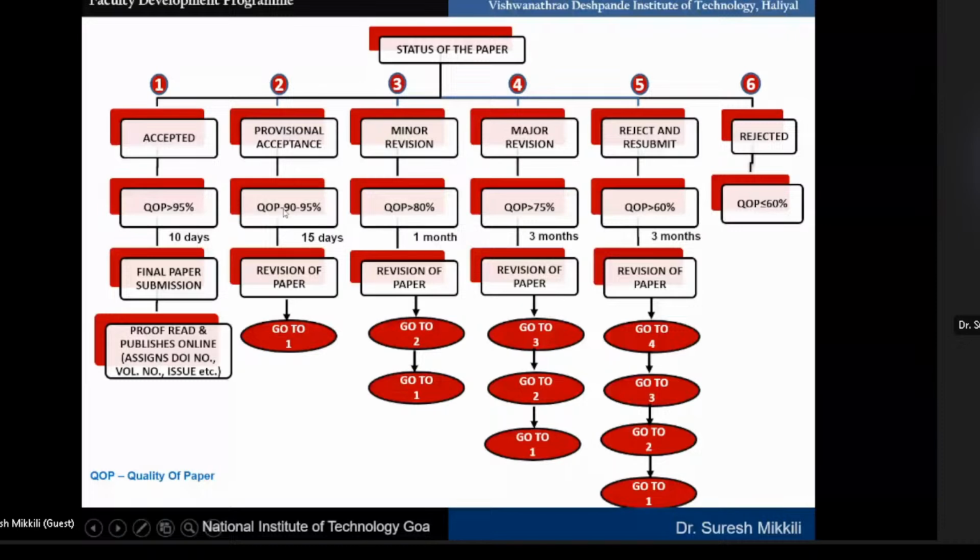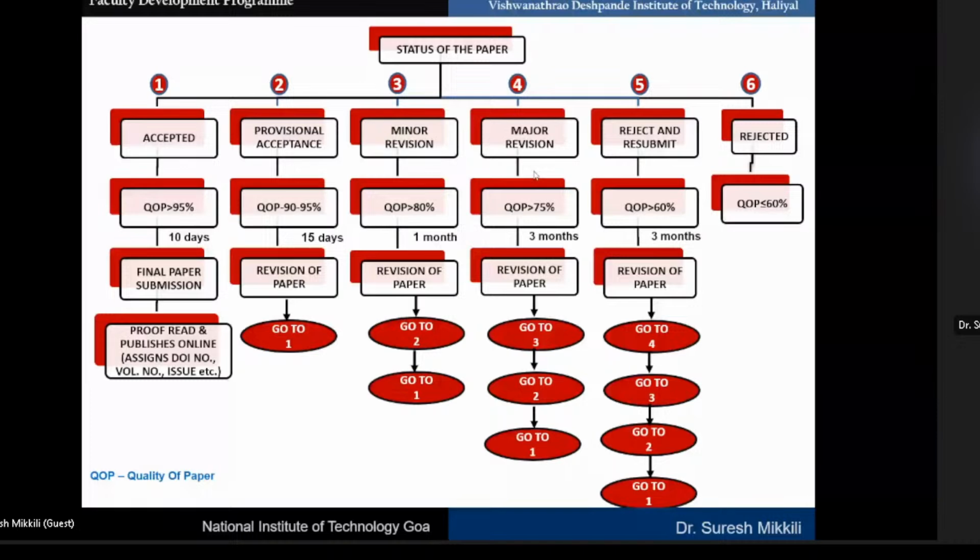It depends. Now, when will you get a major revision? When the quality of your work is 75%, what does it mean? 2 reviewers accepted and 1 reviewer kept you in major revision, or 1 reviewer accepted and 2 kept you in major revision. So they are not satisfied, and the associate editor will give you a major revision. Generally, if you keep only simulation and they are expecting experimental results, mostly they will give a major revision. Minor revision means even though the experimental studies are there, the results are not properly presented: labeling issues, the x-axis and y-axis not properly kept, a little discussion required, or some comparative study needs to be added. That is a minor revision.